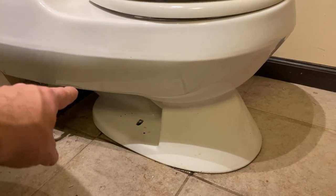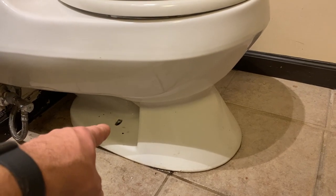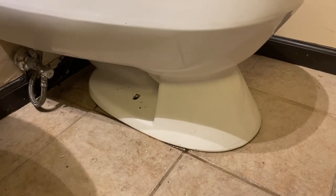We'll unhook our water line. We'll cut free the silicone sealant. We'll undo the nut on each side, this side and that side. And then we'll take this toilet out and see what kind of mess we have underneath.